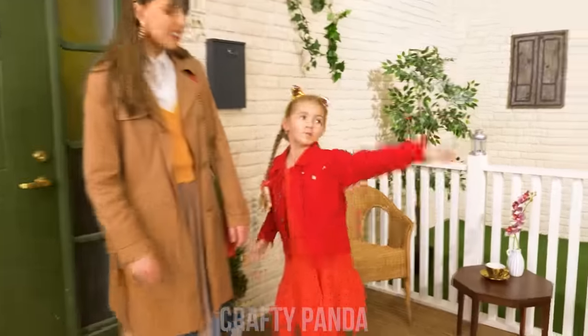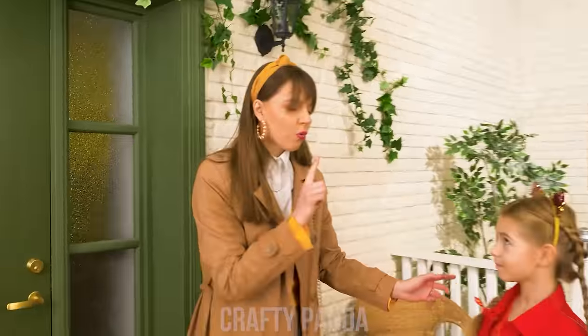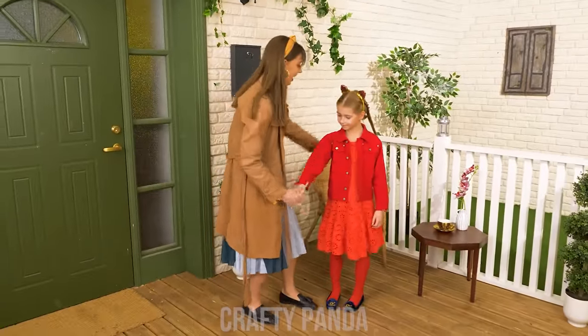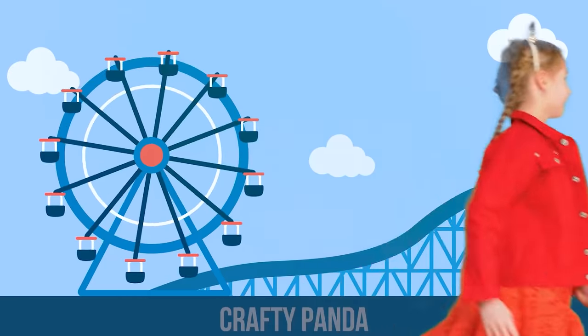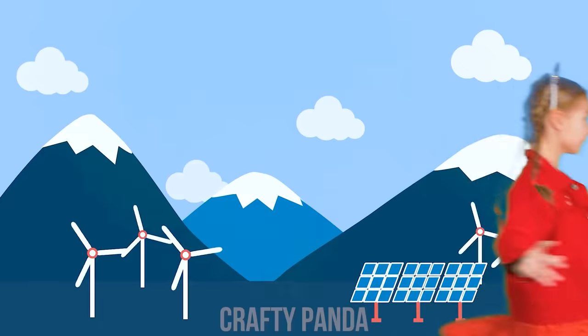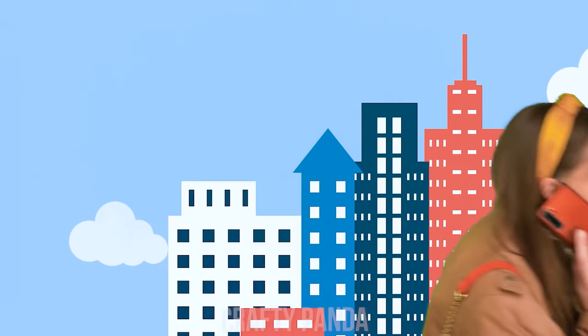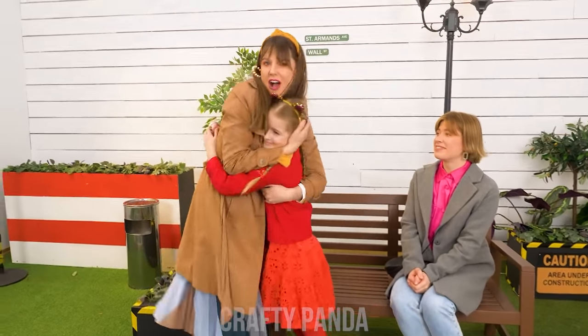Our girls are going out! I wanna go there! Okay! But first… I'll write my number on your arm. Now you can go. Bye! Now you don't need to worry about your kid getting lost! What's wrong? I don't know where my mommy is, but I have her number! Don't you worry, I'll call her! Hey! Hello? Oh, yes! I'm coming! Hi! I'm here, sweetie! Thank you for helping! Let's go home! Bye!